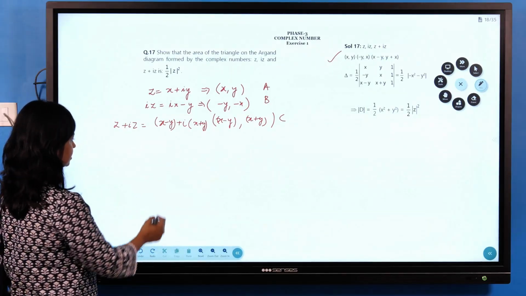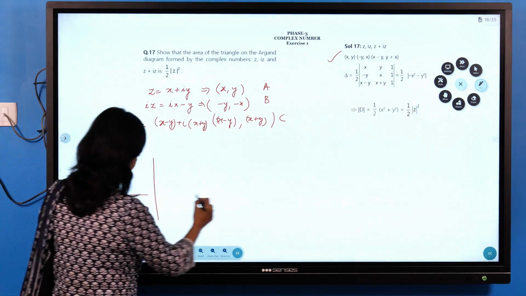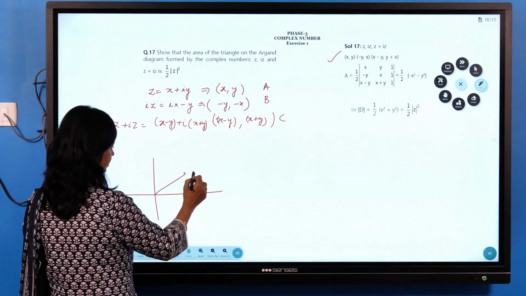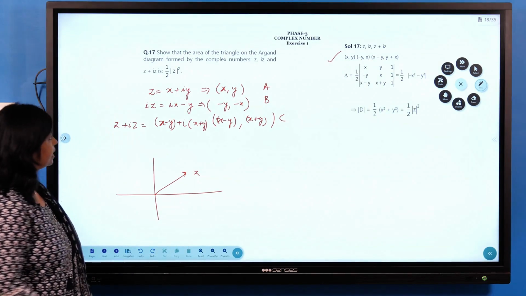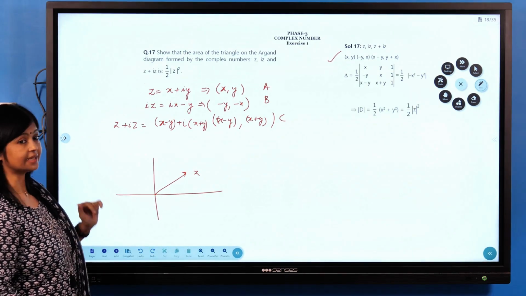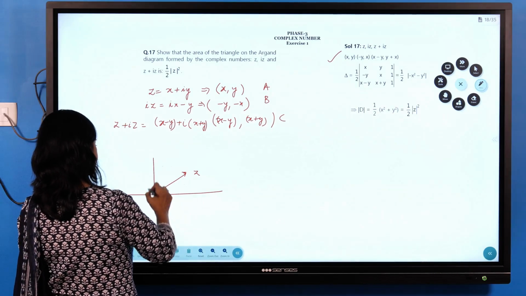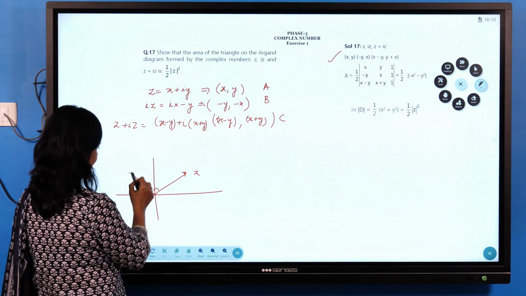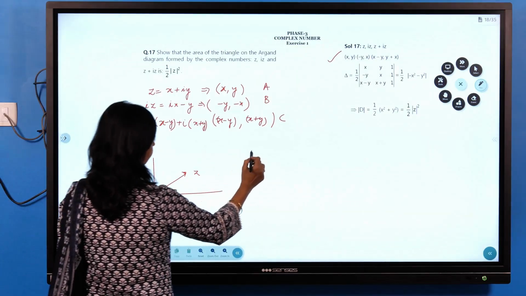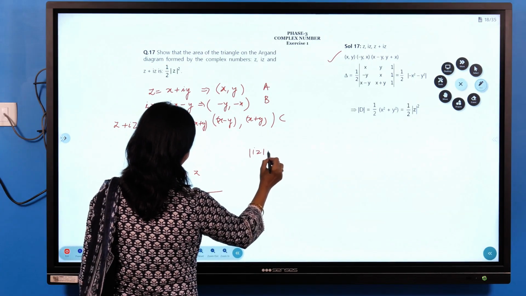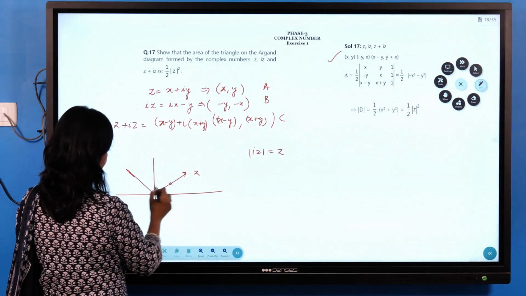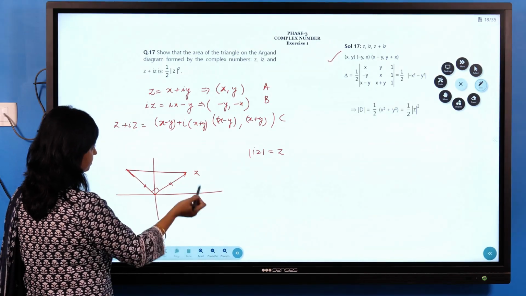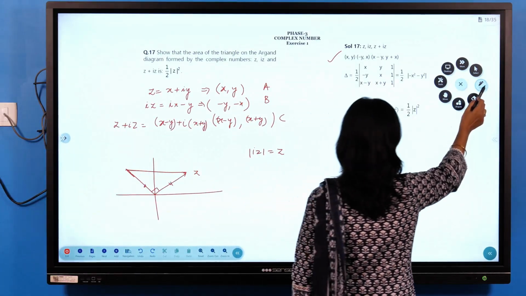That is very easy to understand. But I would still want to use the concept of complex numbers here. So if you have a complex number z here, what is iz? iz is the same complex number, only shifted by 90 degrees. So this is 90 degrees, and if you look at iz, mod iz is still mod z. So this is forming an isosceles triangle. And what is z plus iz?